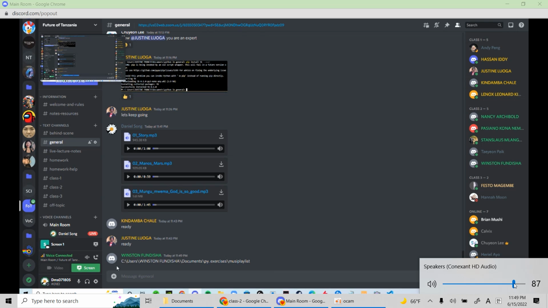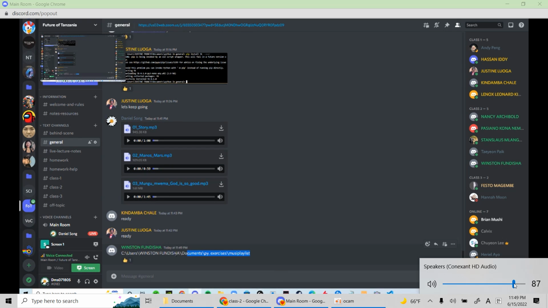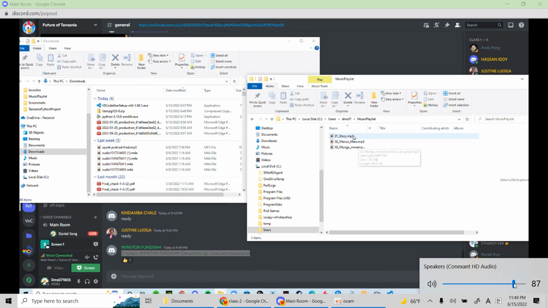Winston over here created their own music playlist. So you want to open up that folder. So this is great. You created the folder. Amazing. But now you want to make sure that your MP3 is stored inside it.